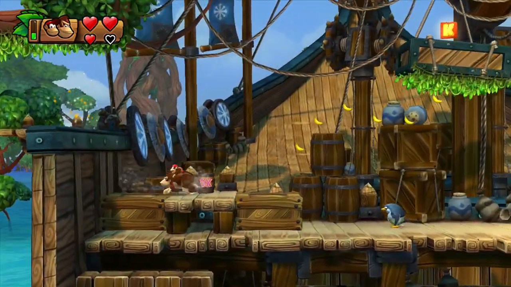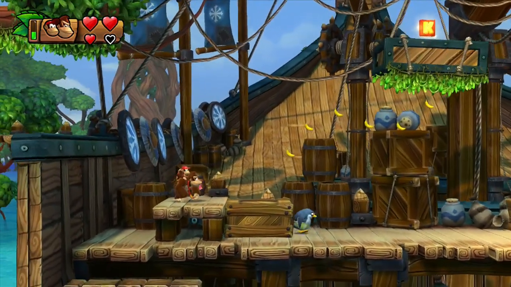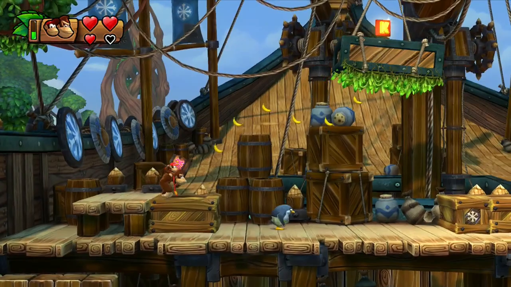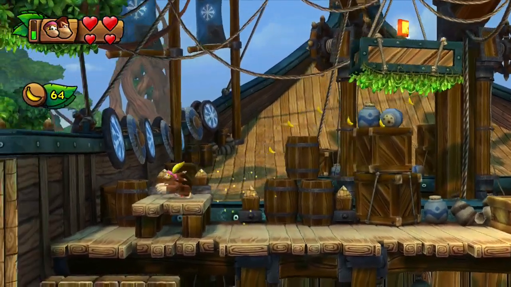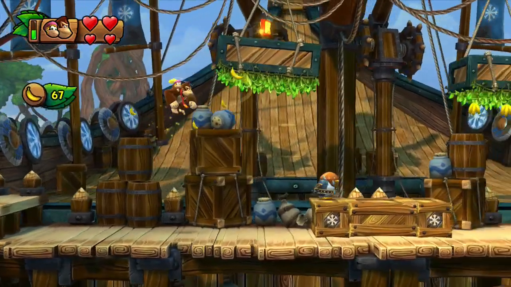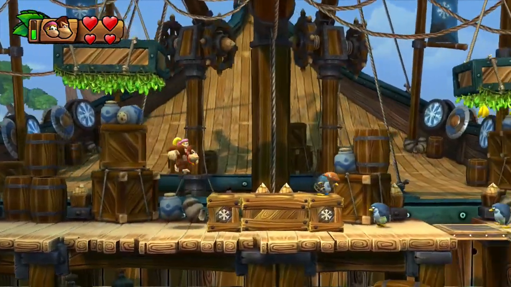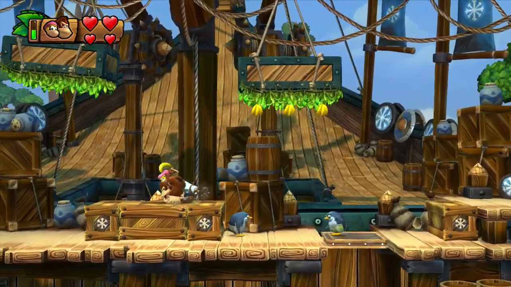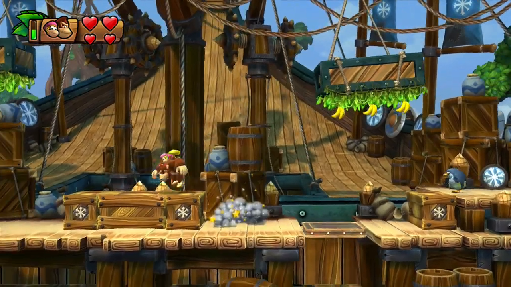Head over here. Now, we have a different type of barrel here. This barrel has DX on it. That is because when we throw this barrel, we now get Dixie, a new addition to this game. Dixie allows you to have a double jump. And I can't really show it off right now, but her Kong-pow move is also different.